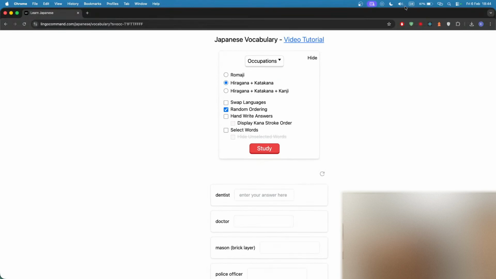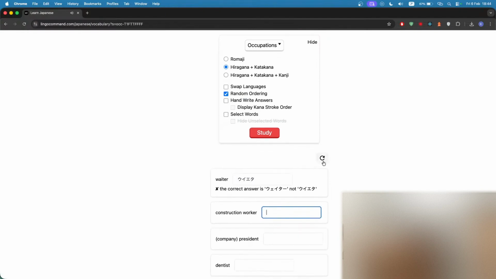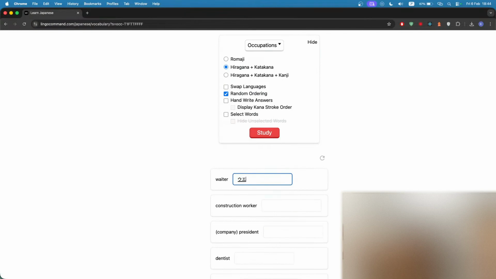So we're going to do it like that, and we'll apply random ordering. So this one is going to be katakana. So it's ueta. Ueta.